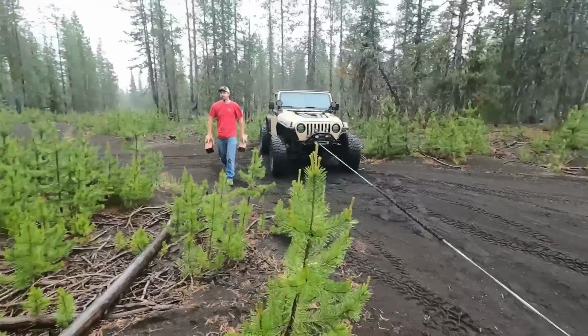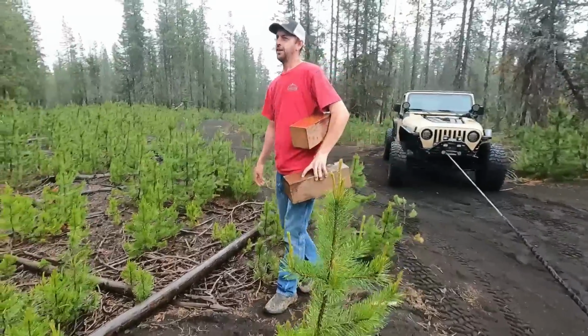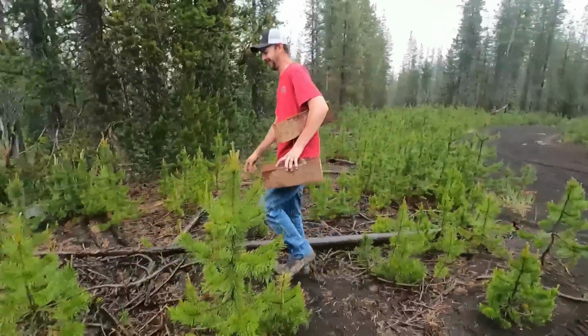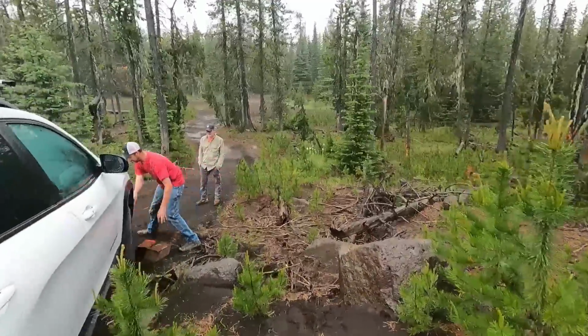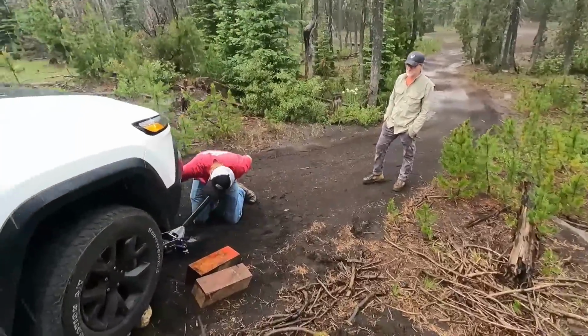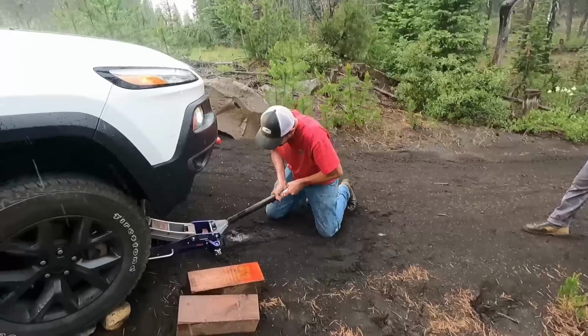Has it not been raining here that bad yet? No. That means what we just drove through is coming this way, because it's really, really bad over there. I guess it gets worse right now. Yeah. What I was wondering is if we got out of it or we just got ahead of it. Seems like ahead of it.